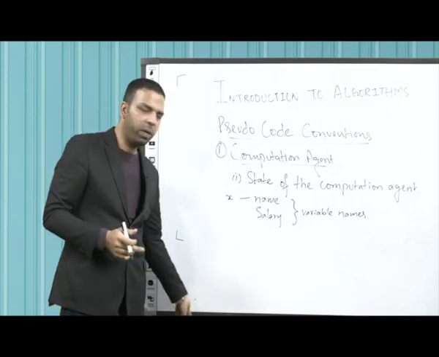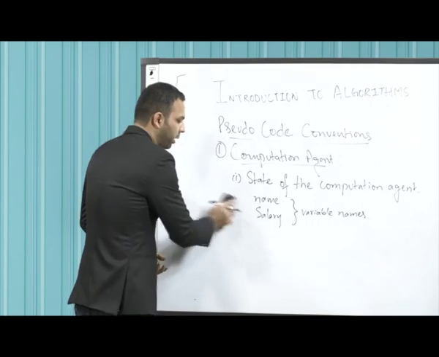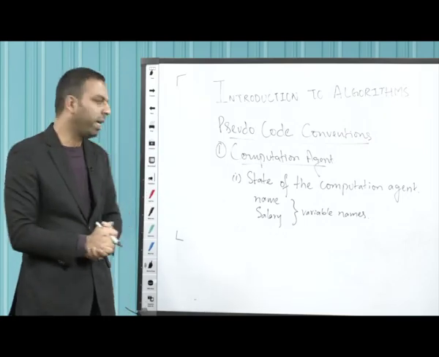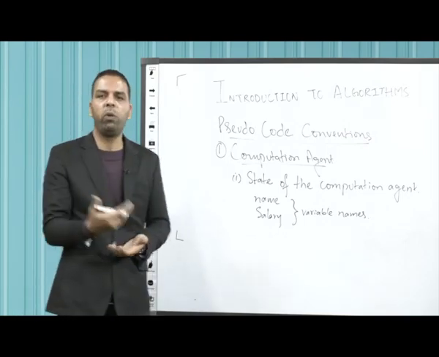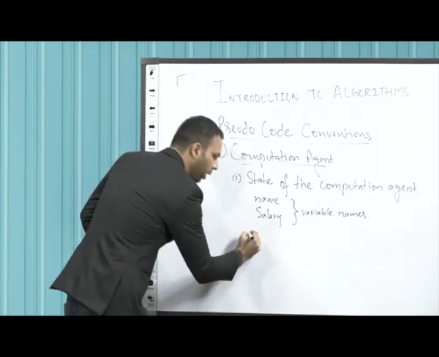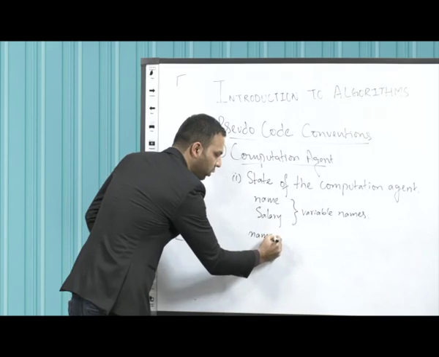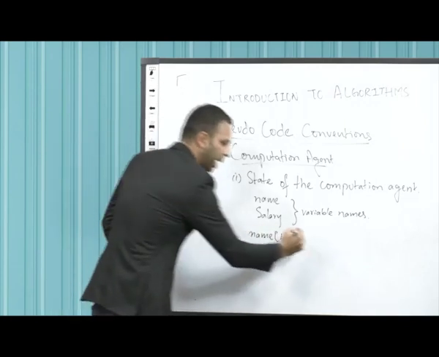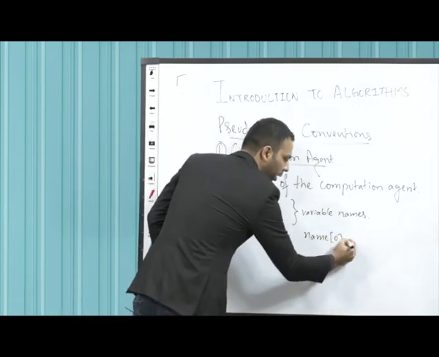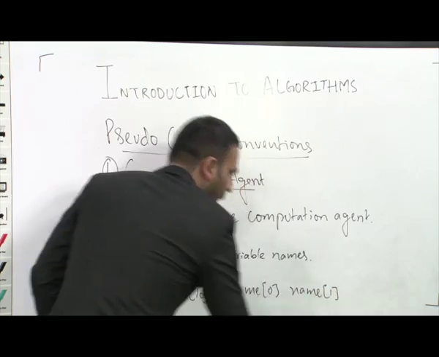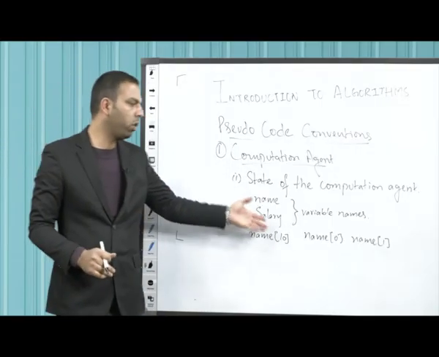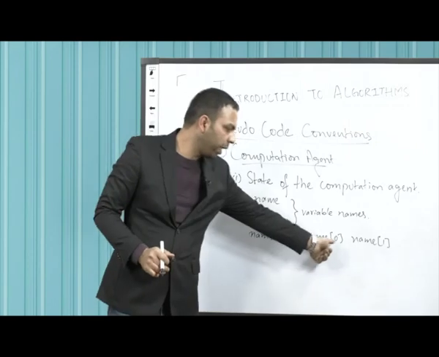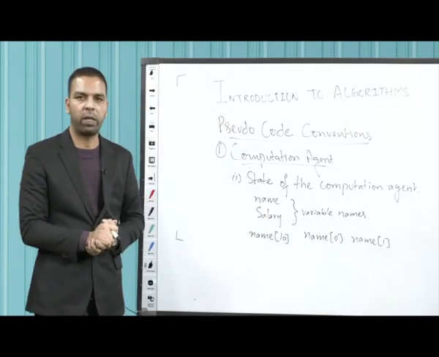Just like normal programming syntax, sometimes if you have to save, say, the values of 10 persons, you won't use 10 different names. You use an array. The same way we can use it here. If we have to save, say, the names of 10 people, we will use an array of size 10, and then we'll have indexes, like name 0, name 1. They refer to name 0, meaning the 0th element, and name 1, the first element. So here you will be using another thing, that is the index. It is the same as you use in arrays.